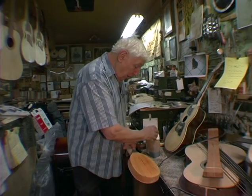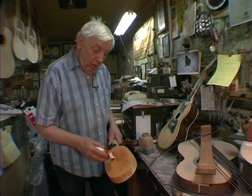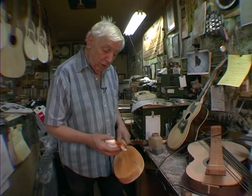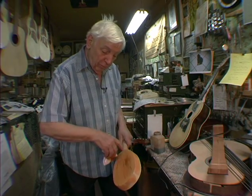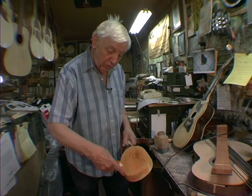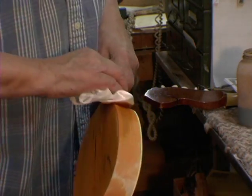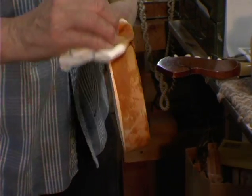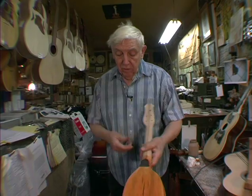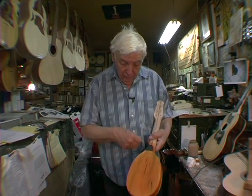What I'm going to do here now is put a little orange water-based stain to give this a little more glow here in the middle, because I'm going to shade this with a walnut shading lacquer, and if this has more of a gold tint, I think it'll look nicer. I'll let this dry thoroughly and then I can start with my walnut shading lacquer.